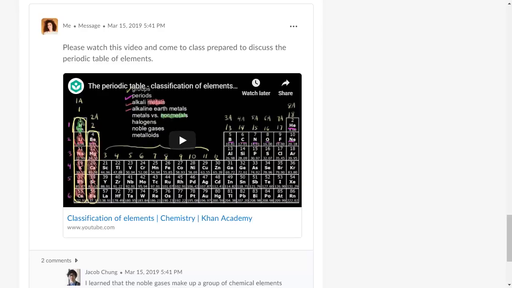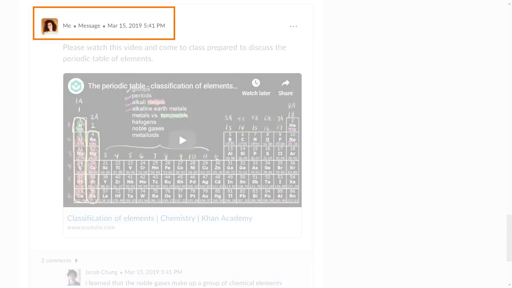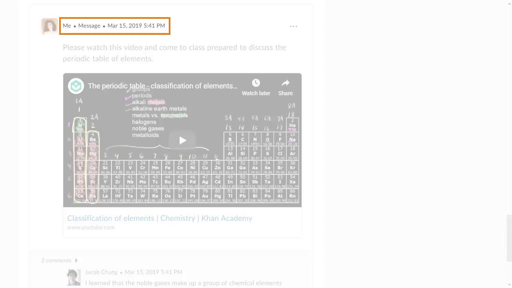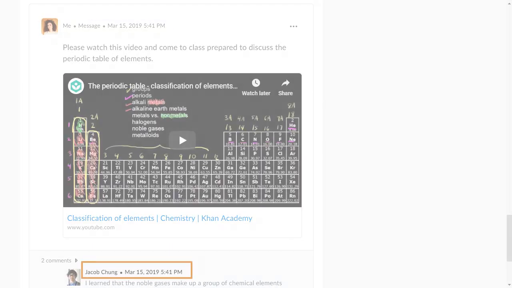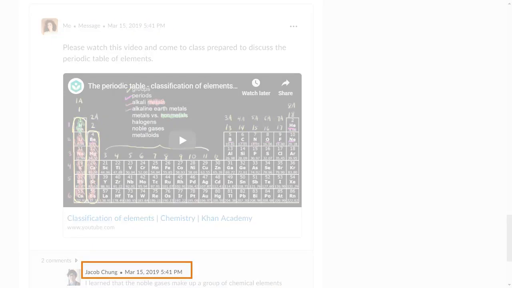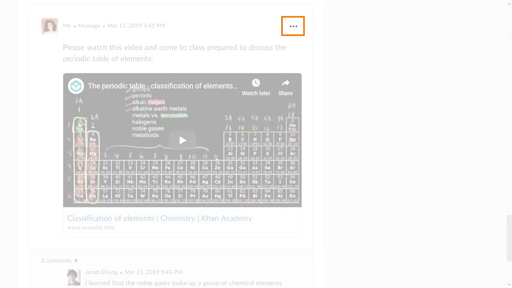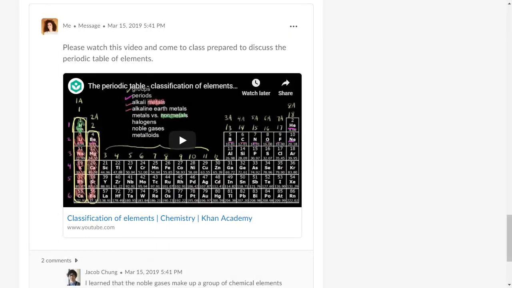Additionally, when posting, your image and name display as part of the post to identify each post or comment. When viewing posts you have made, the personalized pronoun "me" displays, and when viewing posts from others, their name will display. The Options menu has been changed from the word Options to an ellipsis icon to better align the user experience for a more consistent, responsive view.